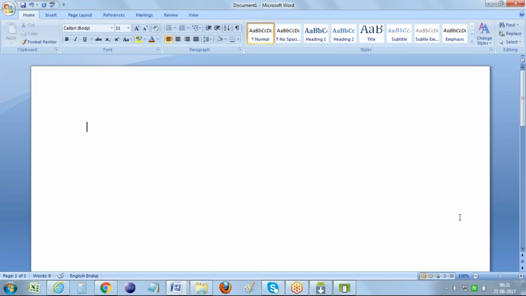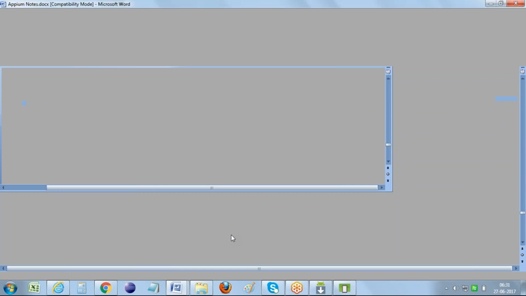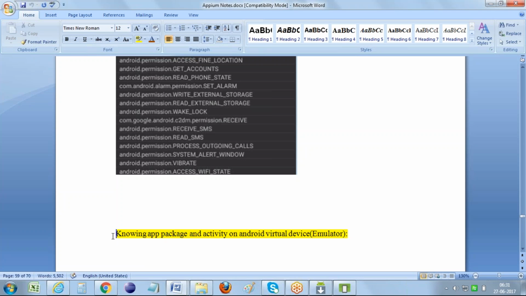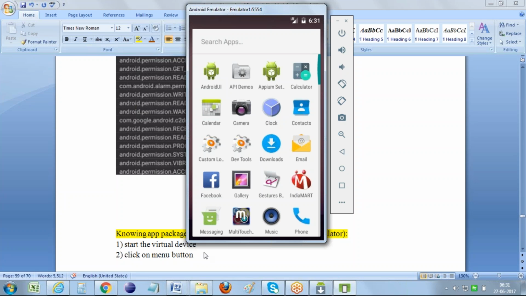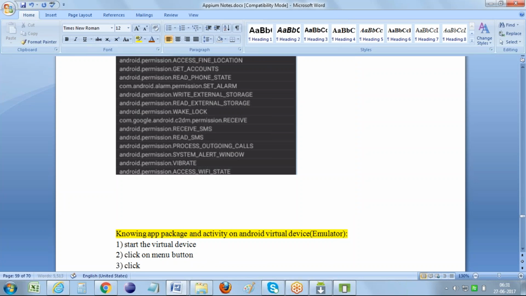So here, let me add the points. Start the virtual device. Click on the menu button, and from the list of options click on dev tools.